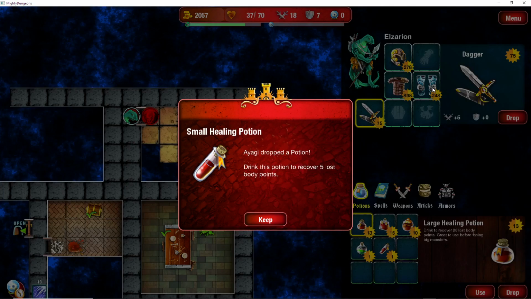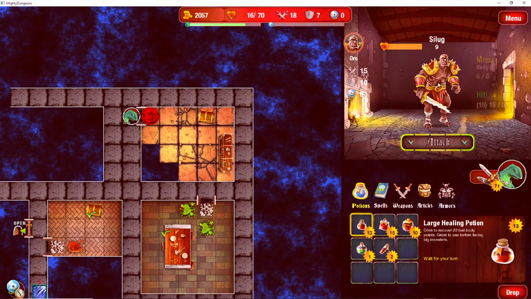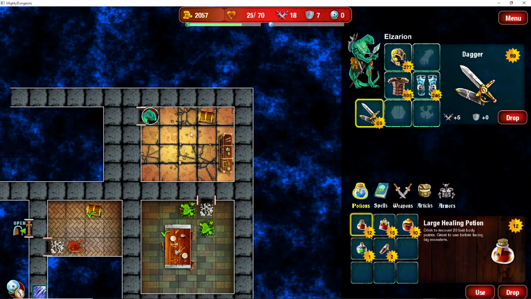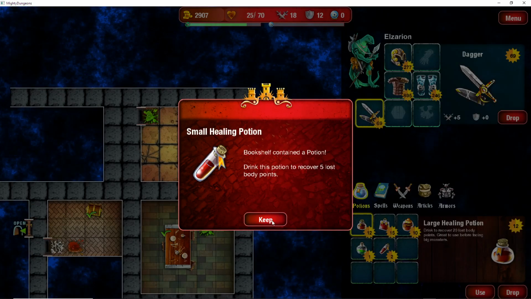Huh, I guess I was shanking him. I don't know if I was blocking or if those were quick attacks in succession. Sort of played out in a turn-based way. Look at that attack for that orc. Hit him in his arm. Ouch. Okay. Playing with fire a bit here. I don't know. Not really sold on the dagger. 850 gold. Small healing potion.